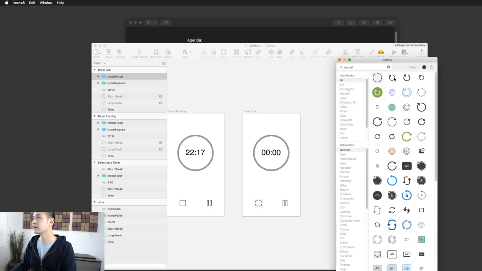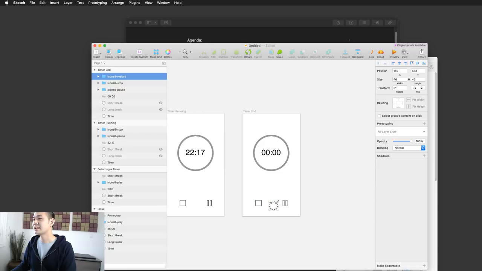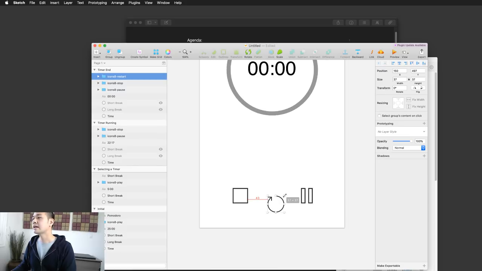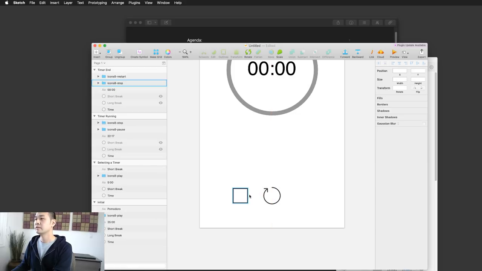Icons8 is so good, guys. So worth the money, at least to me. Because I also use it for... Let me zoom in a little bit here. Now, these icons might not end up being the ones I use, but for now, it's completely fine.